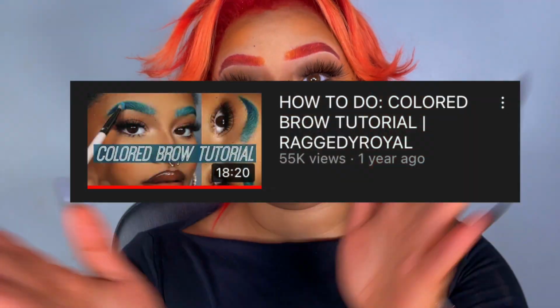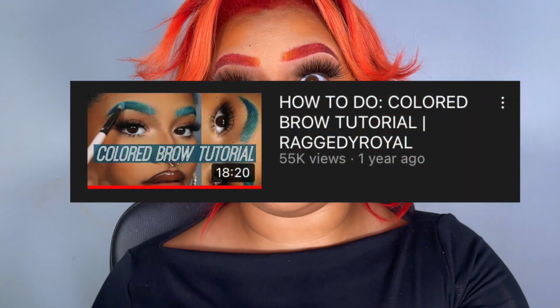And today we're going to be doing these fiery colored brows. Yes, I have another color brow tutorial as well, but I just wanted to show the cool ombre here because you add these different colors, not just one color. But if you want to know how to do one color brows, I have a blue tutorial a little bit down on my page, so just like the updated version.